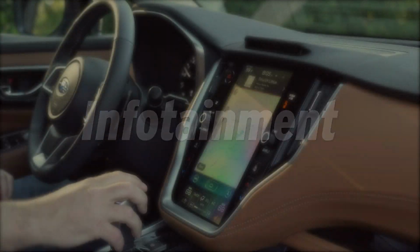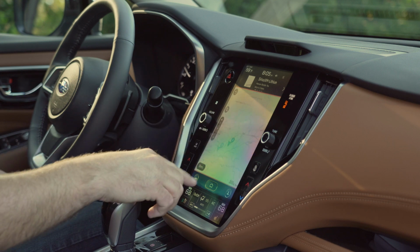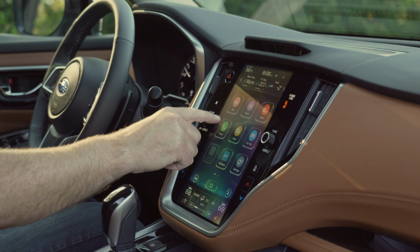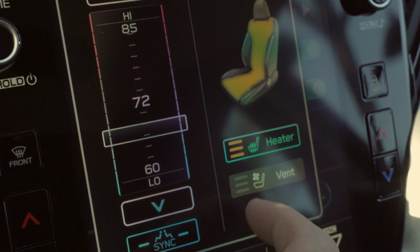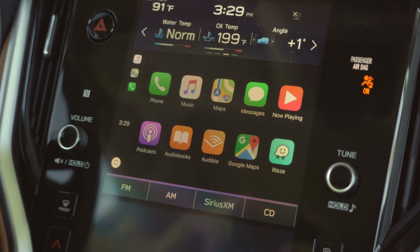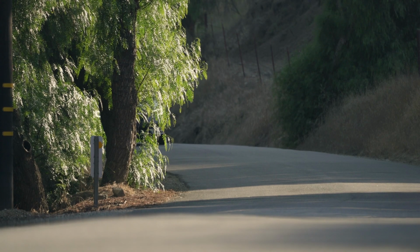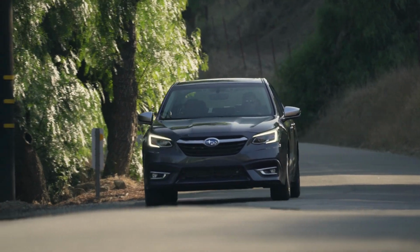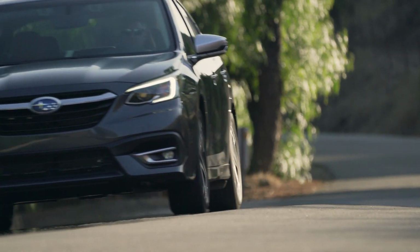In the minds of buyers, infotainment tech is more important than ever, and we like the setup in the Subaru. Base models come with a 7-inch display, but tech-savvy buyers will want to spring for the 11.6-inch display, which, as well as being intuitive and quick responding, looks fantastic. Apple CarPlay and Android Auto are both standard, as are Bluetooth, HD radio compatibility, and over-the-air software updates. Audiophiles will also appreciate the available 12-speaker Harman Kardon audio system.